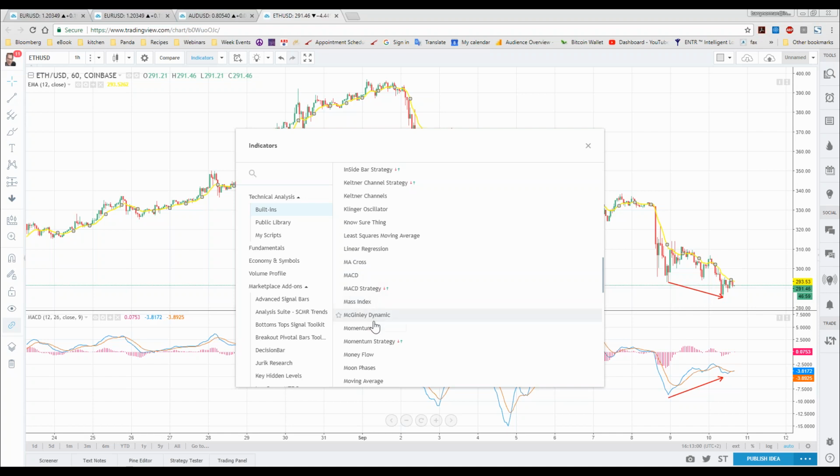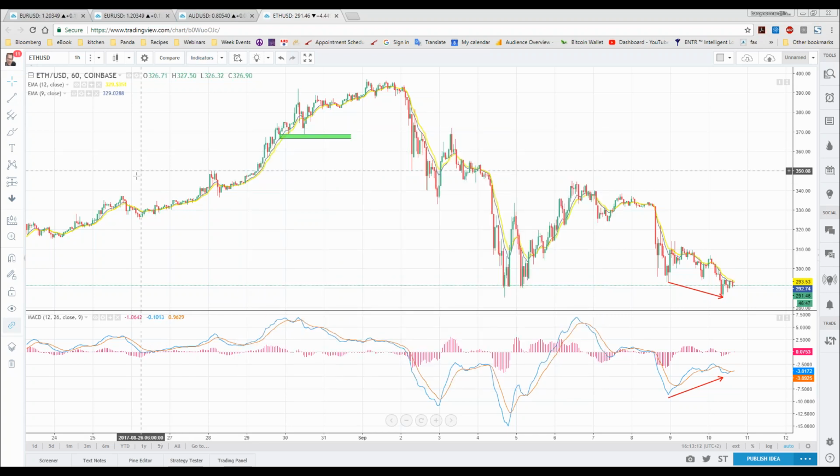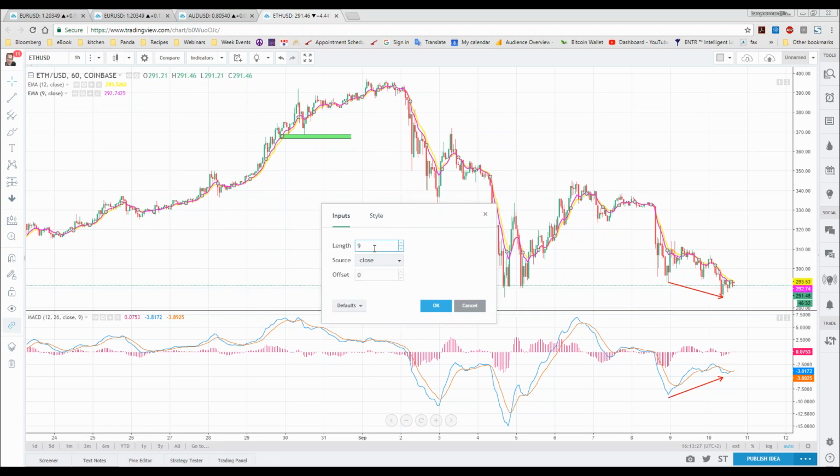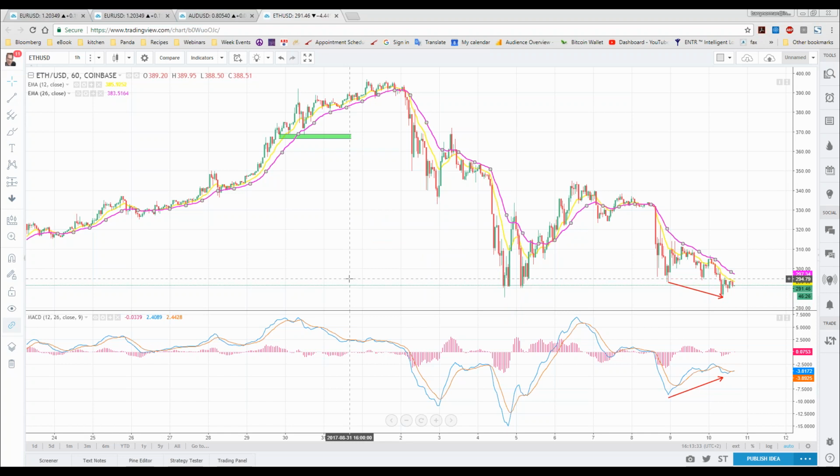which is not necessary to place on a chart. So we're going to take our second one, and we're going to make that, let's pick a bright color. We're going to make that bright, whatever color that is. And we're going to make that a 26-day moving average. So now we have a 9-day, a 12-period moving average and a 26-period moving average put on our price chart.